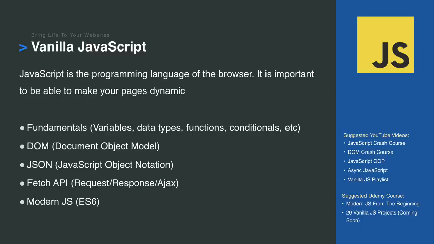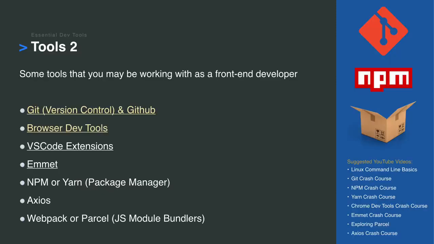And then I'd also suggest learning modern JavaScript, meaning ES6 or ECMAScript 6, also known as ECMAScript 2015. I'm sure most of you guys know this, but if you don't, it was a very popular update to JavaScript where it added a whole bunch of new features. Things like arrow functions, template literals, promises, things that really just changed JavaScript and made it much, much better. Classes, I mean, there's a whole bunch of stuff that was added in that update, so I would recommend learning that stuff. And if you plan on moving to React or Vue or some kind of JavaScript framework, you really want to master this stuff before you move to that.